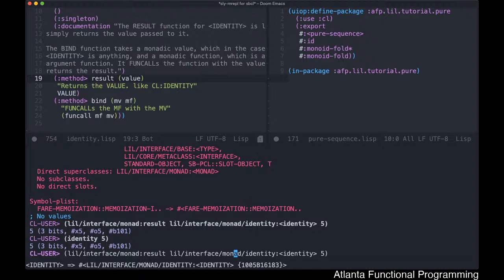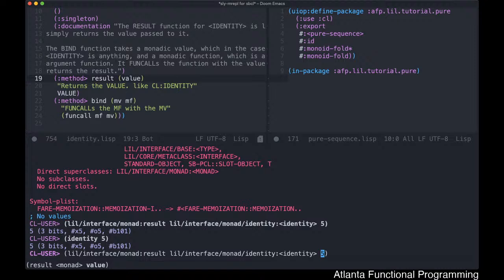the check between the monadic function and the monadic value. So how do we define a monadic function? Because again, this is a monadic function on the identity. A monadic function is nothing more than a function that takes in a value and returns a monad.